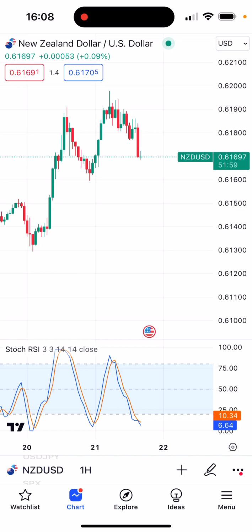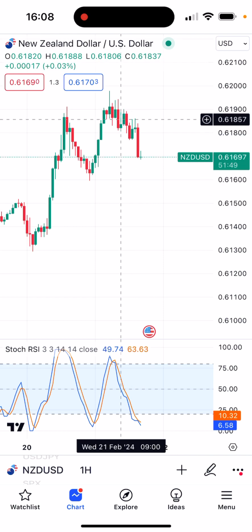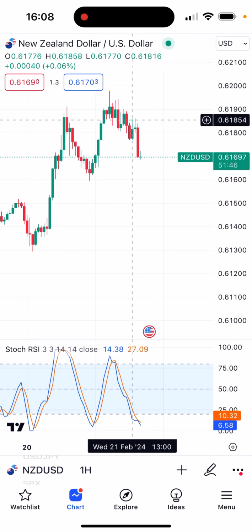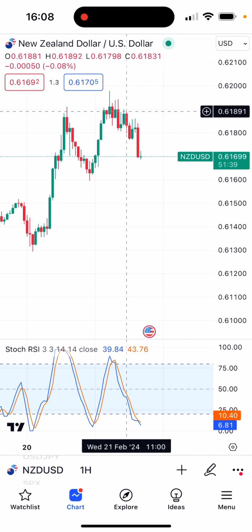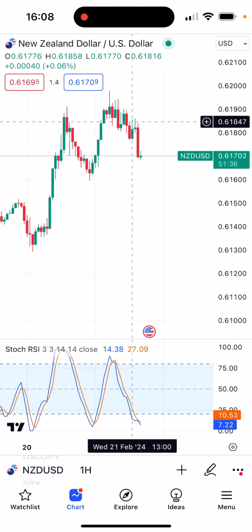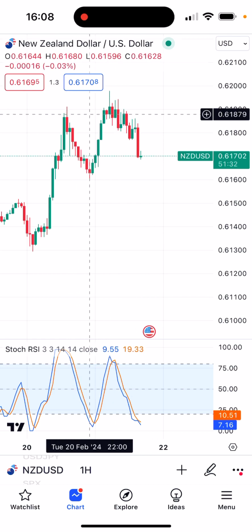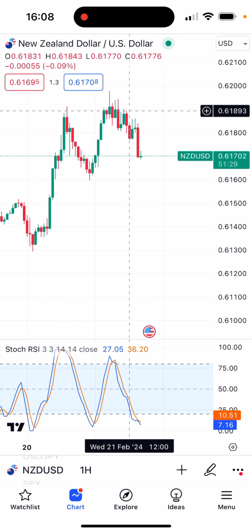So this is one of the pairs that I like to trade, especially during the US session. We are in a downtrend. We're looking for sells. It gets to 1:30, 1 o'clock, see what's going on with the price. Say you see a rejection here, it's not changing any direction. We are in a downtrend. Bang, you enter for a sell at 1 o'clock when the US session opens. But always mark out your zones, and have a stop loss above the session that has ended. And that's it really. So let's go to another pair.